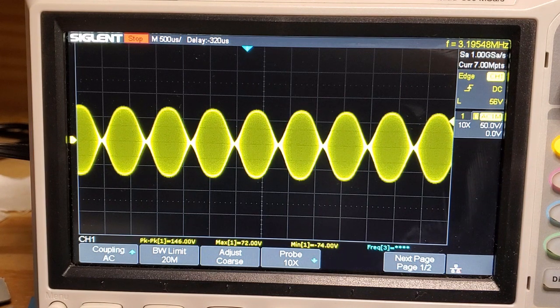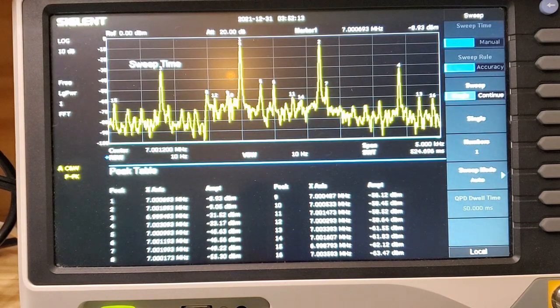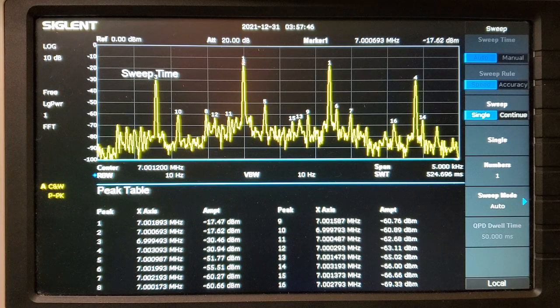Let's check that out on the spectrum analyzer with a single sweep. If you compare this trace to before, it's made a bit of a liar of me — it seems to be producing somewhat better results. Interesting, because the trace on the oscilloscope definitely doesn't look like a perfect two-tone trace. So definitely more experimentation required. I'll probably wrap this video for now — I thought people would be interested in having a look at some single sideband tests on this amplifier, and I certainly hope to be playing around a little bit more.